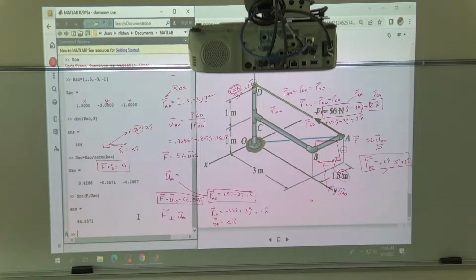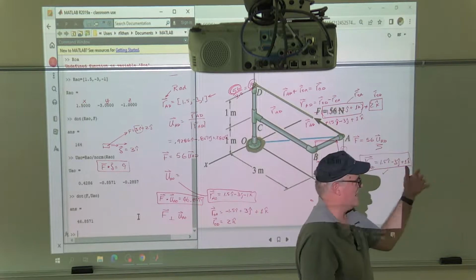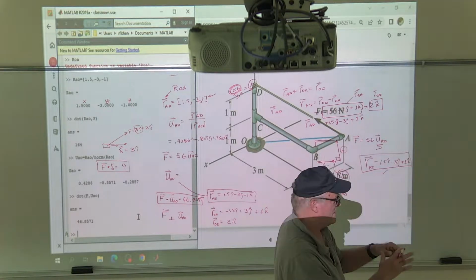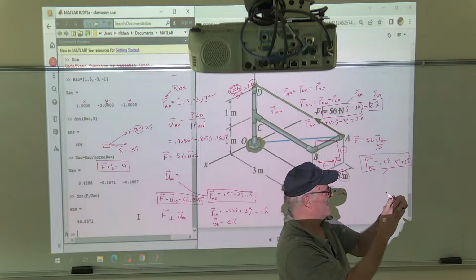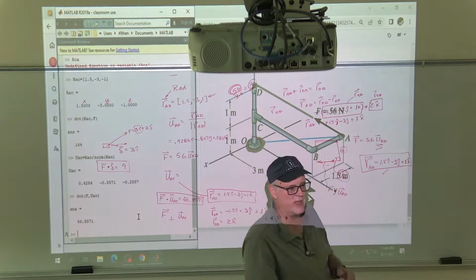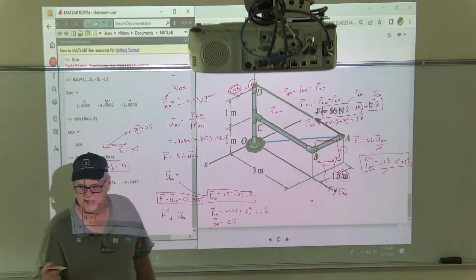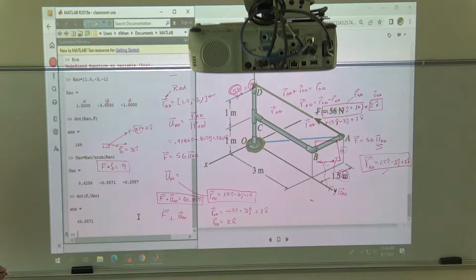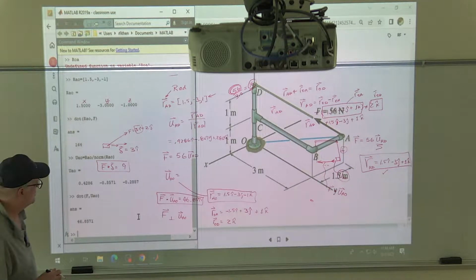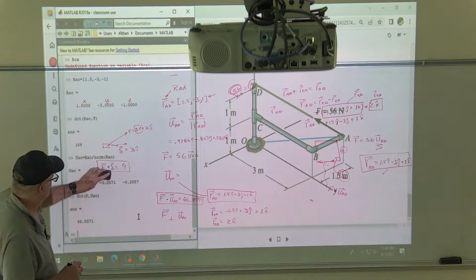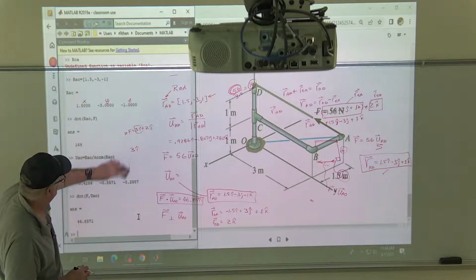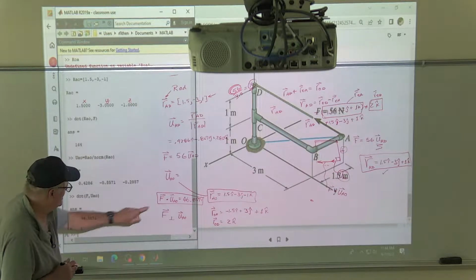So this is where you might have some interesting things. You might have some sort of mechanism that's doing like that, and you're pulling on it. Well, wait a minute. You don't want to pull it this way to make it move. You've got to pull it that way. But I have a rope over there that's pulling, and it's kind of making it do things like that. So how come F dot the unit vector of AD isn't 0? Okay, unit vector. You have it in boxes. F times the unit vector of AD. This one? Yeah, why is it not 0?